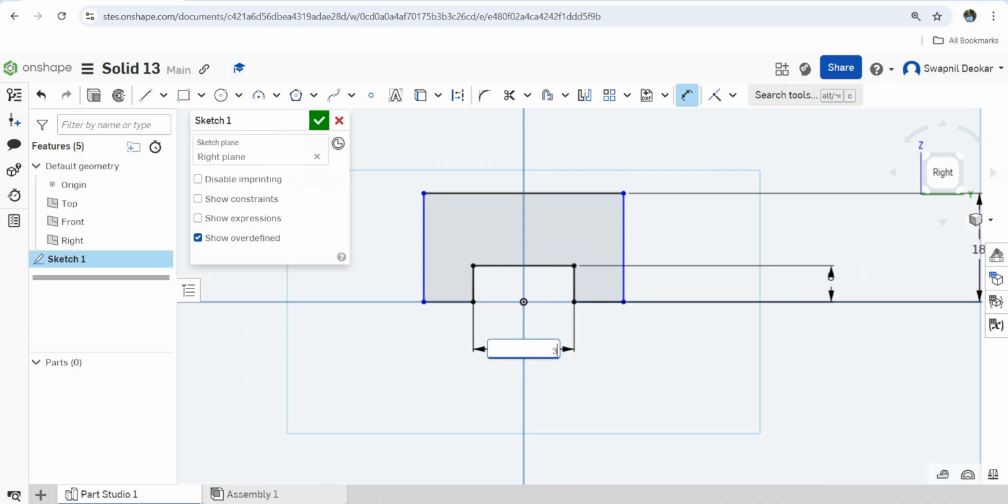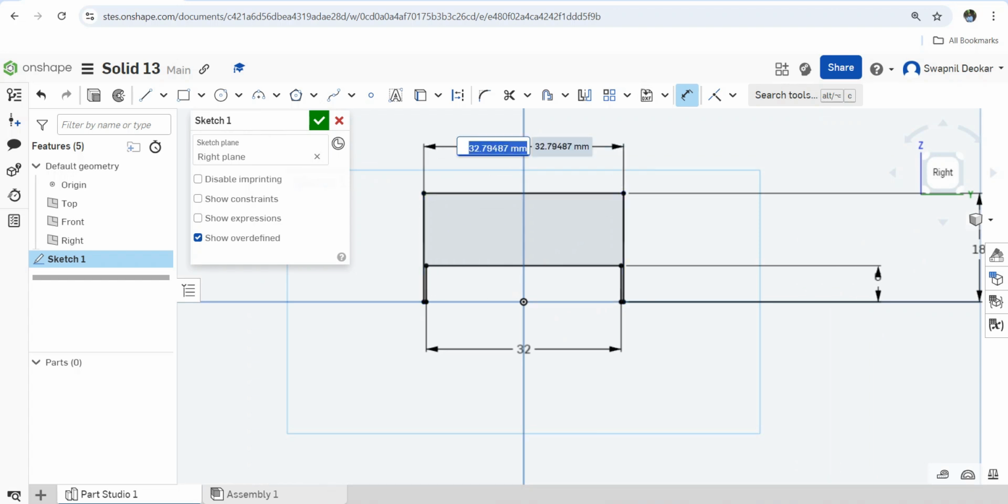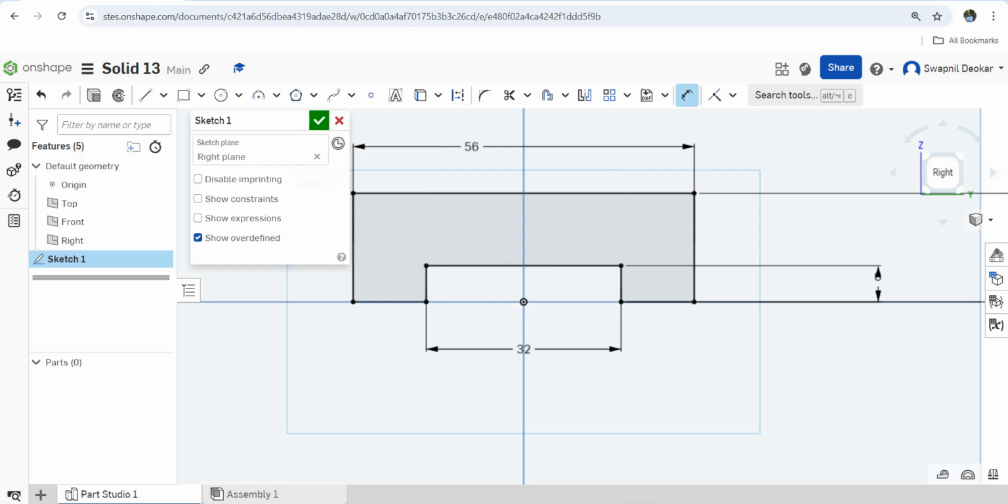This is 32 and this dimension between these two is 56. Okay, show constraints. So if we delete some of the constraint, automatically we can get our object.